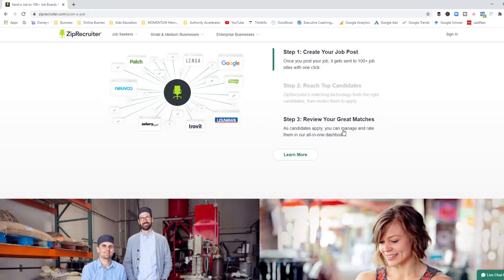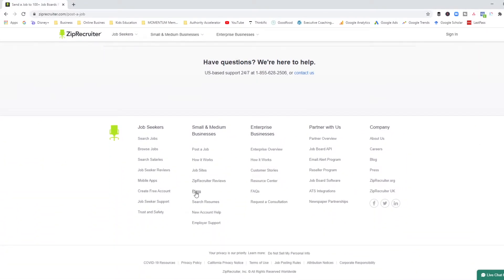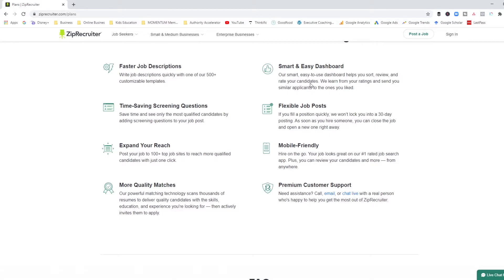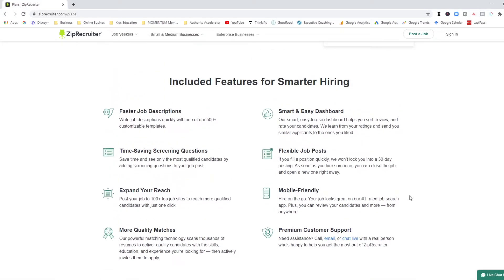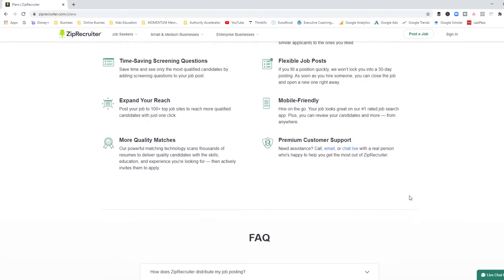It's a constantly self-learning platform, which is really great. Looking at their pricing page, if you just want to distribute to over 100-plus job sites, you can do that on the standard plan, which is free. The good thing about ZipRecruiter is that no matter which plan you pick, that core functionality of being able to source candidates for you is built in. This is definitely worth looking at if you spend a ton of money on recruiters or agencies.